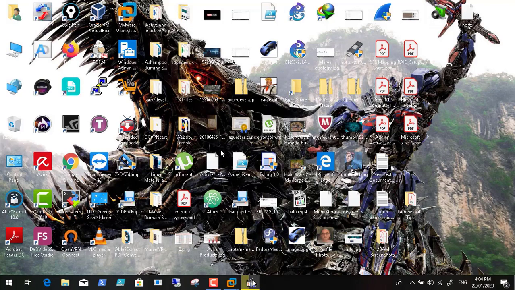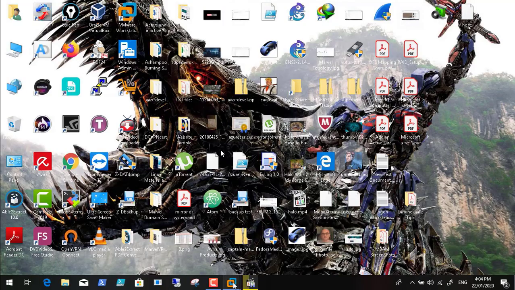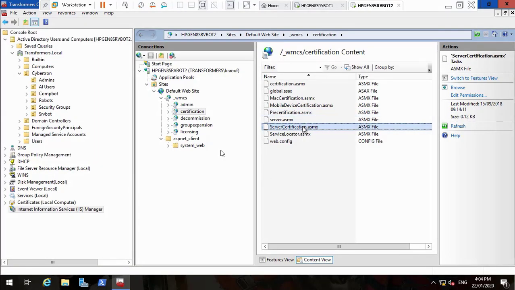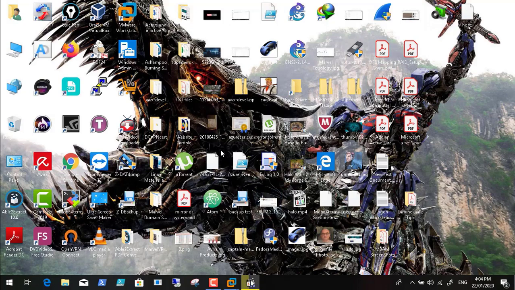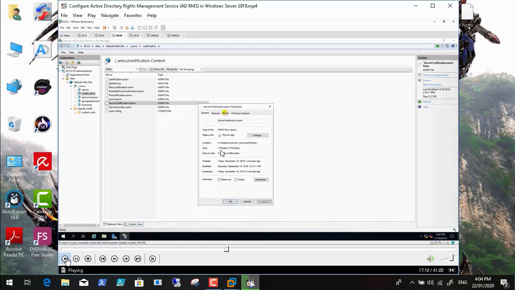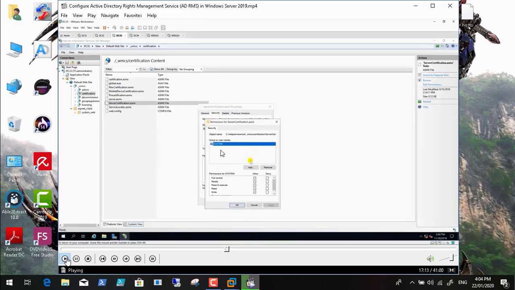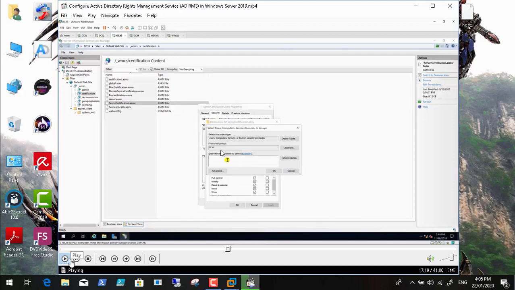This is the file. You will right click on it and switch to feature view. Edit permissions. We are giving the server certification permissions. We are putting our first domain controller and second domain controller to have rights on issuing the certification through the website.